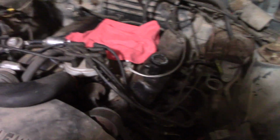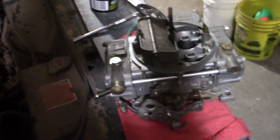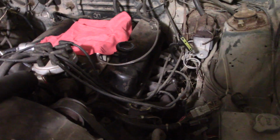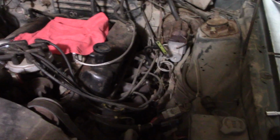So what I'm going to do is plop that on there. I'm not even going to bolt it down. I'm going to hook the gas up, run some gas into it, find out where it leaks, because I'm sure it will leak. See if I can fix the leaks, and then if I can do that, we'll bolt it down and see if it'll start. And then I'll probably have to fight with tuning it, but one thing at a time.